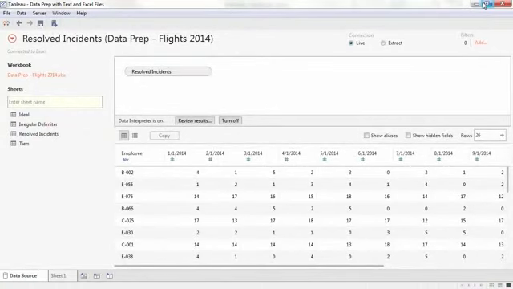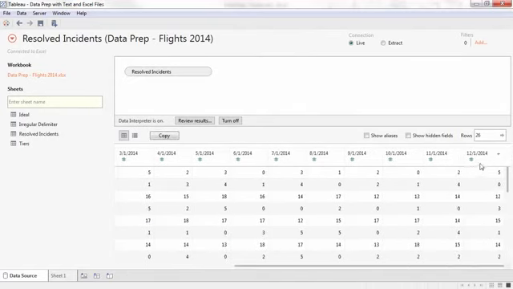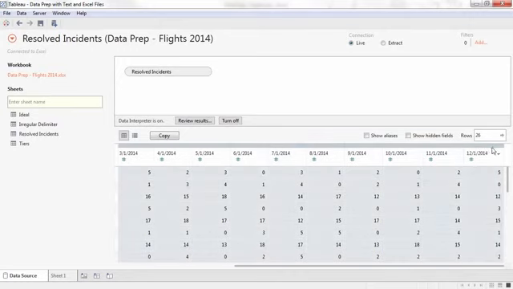Back in Tableau, we want to change our format from that column per month layout into a single date column and a single column for resolved incidents. To do this easily, we'll simply select all the date columns, click on the first, scroll if necessary, and shift-click on the last. We'll open the menu and select Pivot.